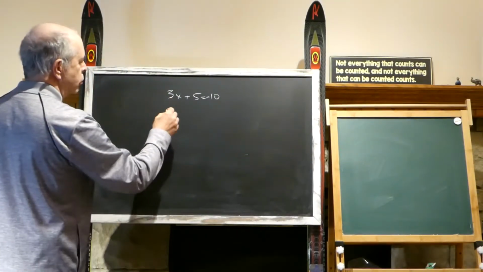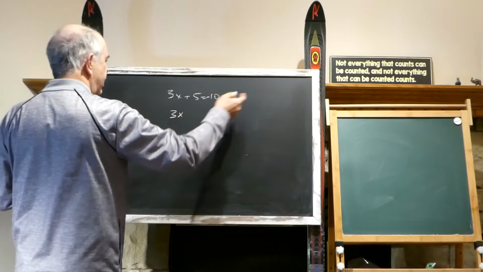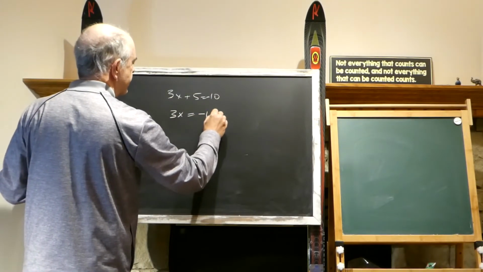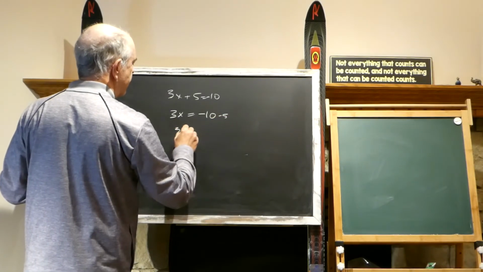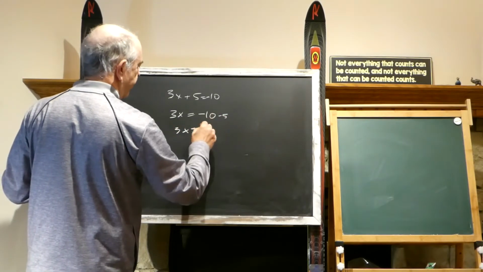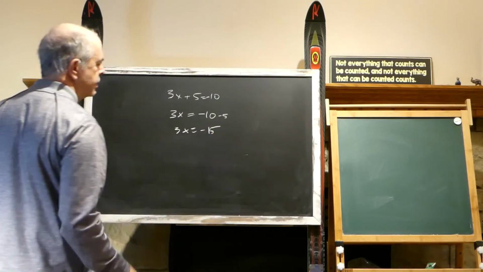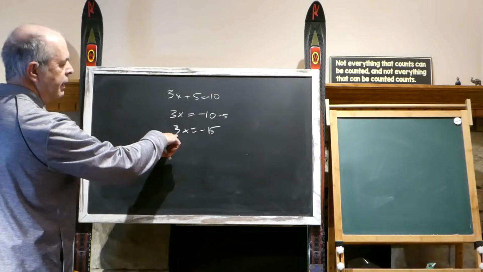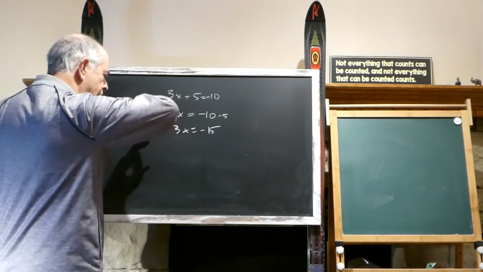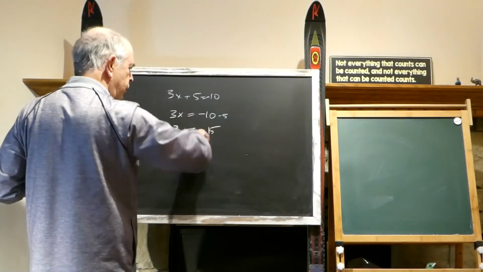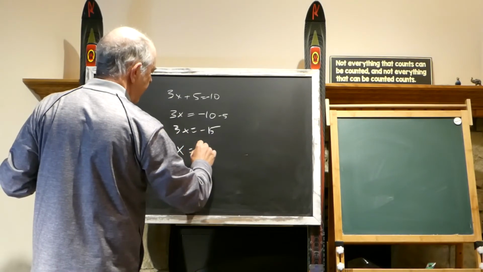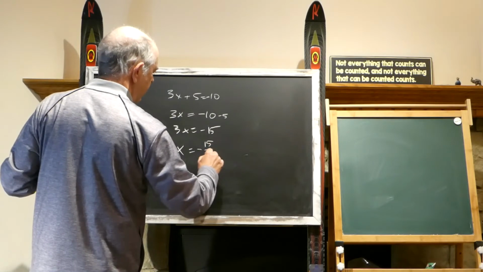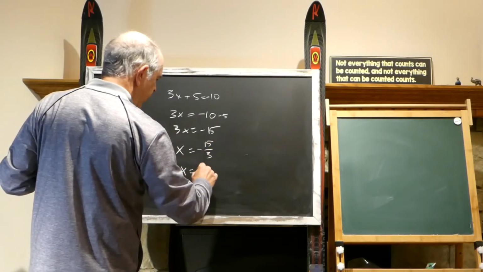So here is how I will solve it. I say 3x, 5 I shift to the other side, I change the sign, it will be minus 10 minus 5. 3x equals 10 bananas and 5 bananas, minus 15 bananas. Okay? And then how I do this, I see that this is a multiplication, a factor, so I shift it to the bottom of the right side. I say x equals minus 15 over 3. And I type x equals minus 5.